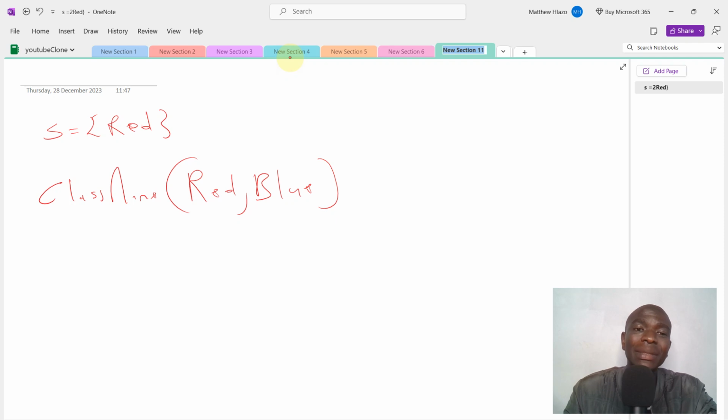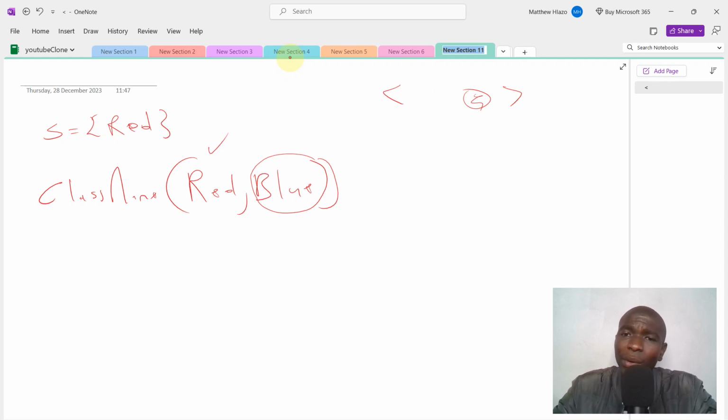What does this mean? If I didn't put blue in this component while I was declaring this button, it will default to red. But if blue is there, it will override red and use blue. I hope you get the idea.